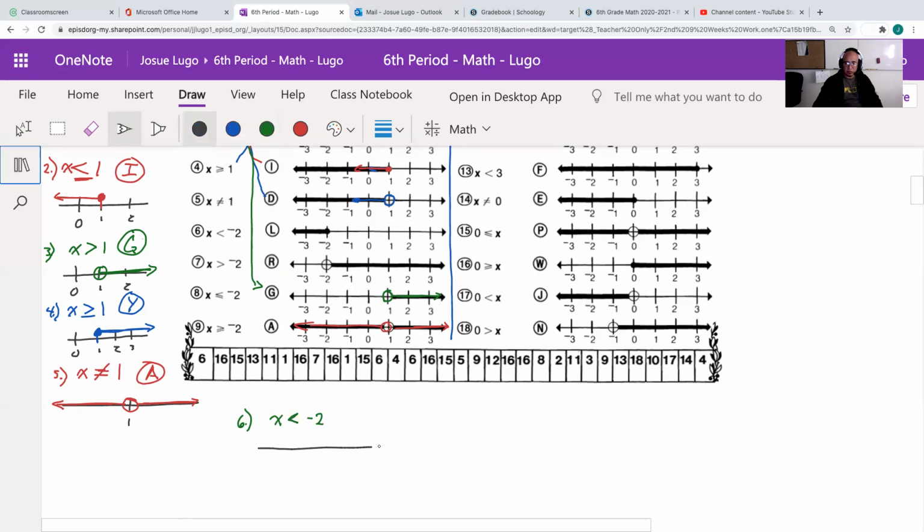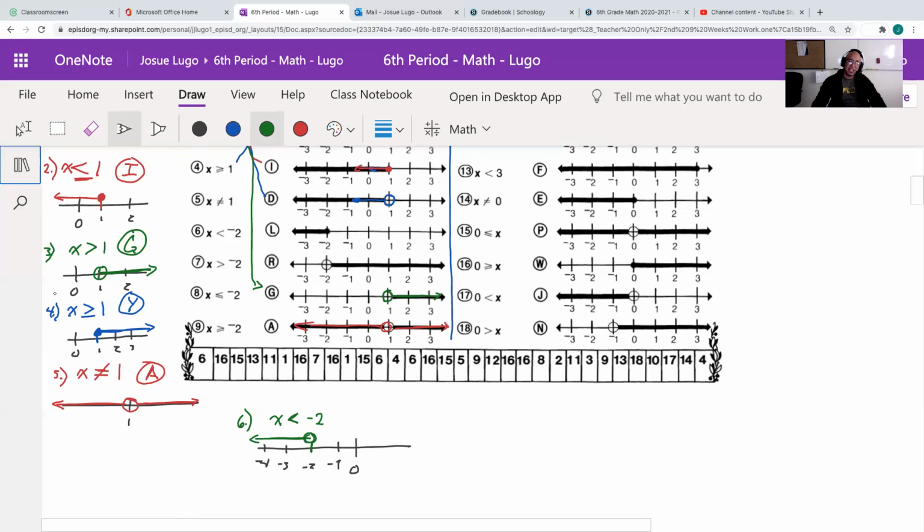All right, so let's do a number line. Let's find negative 2. So here's 0. Negative numbers are to the left of 0. So here's negative 1, negative 2, negative 3, negative 4. And so x, again, as long as it is less than negative 2. So here's negative 2. And the numbers that are less than negative 2 go to the left, because that's how they get smaller. It's less than negative 2, and it cannot equal negative 2. There's no line under it, so I'm going to do an open circle.